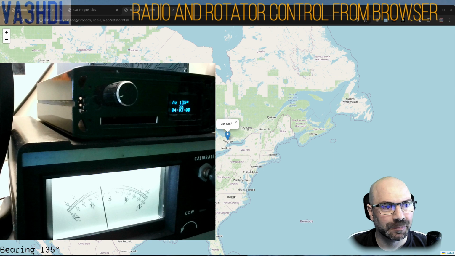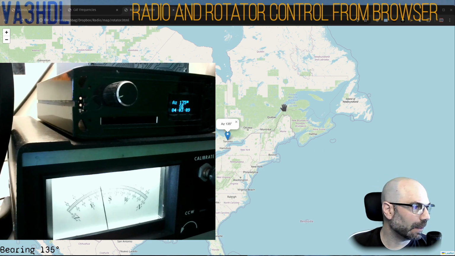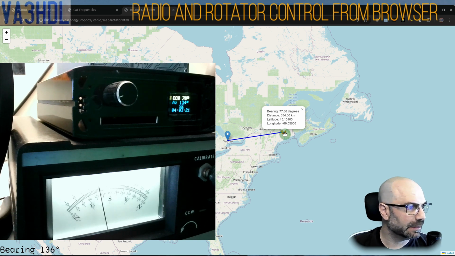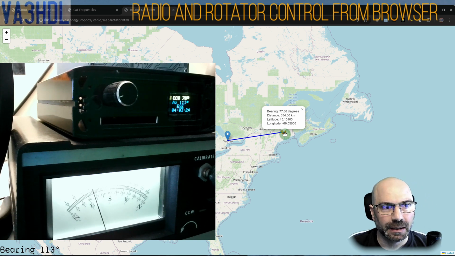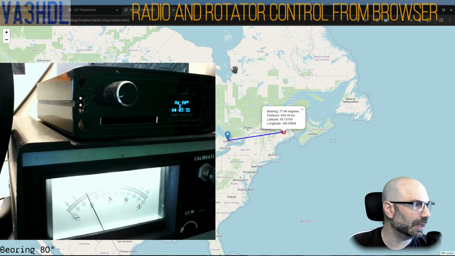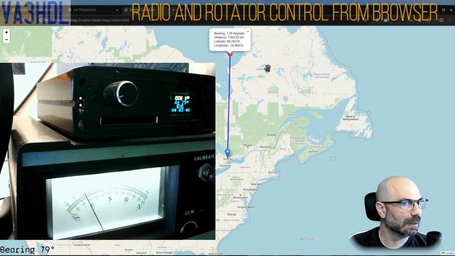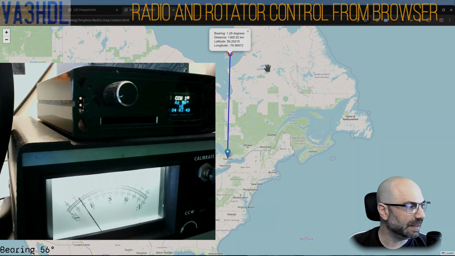To see all that in action, let me bring back up the camera pointing at the rotator controller, and let me point something on the map, for example, to the east, Maine. I click there. It's telling me 77 degrees, so I click in the circle, and as you can see now on your screen, the camera pointing to the controller is adjusting the direction. If I wanted to point north, for example, I click here on the top part of the map, and I click once again on the red circle, and it will move to around 1 degree.